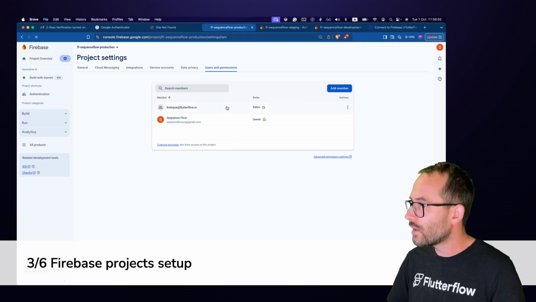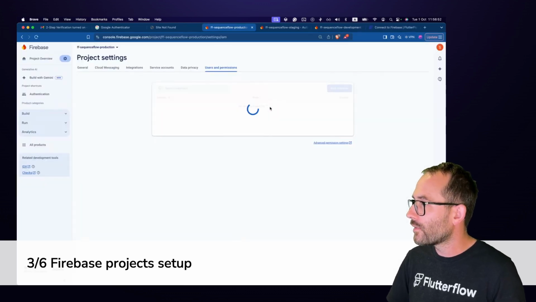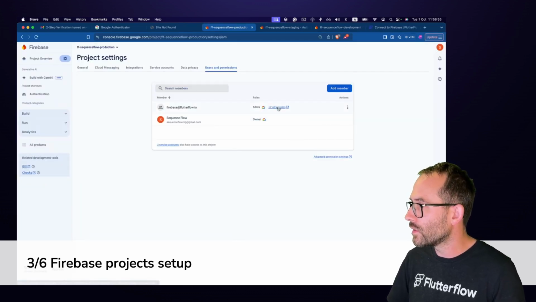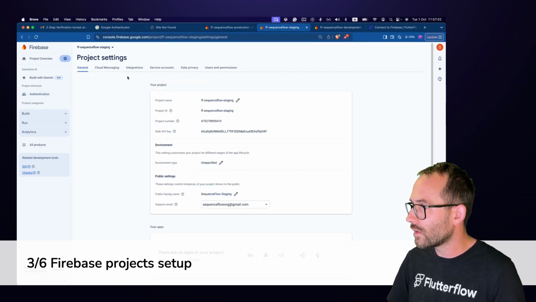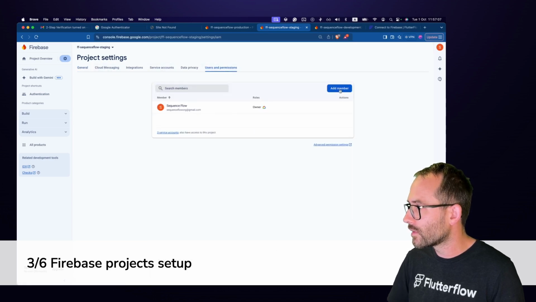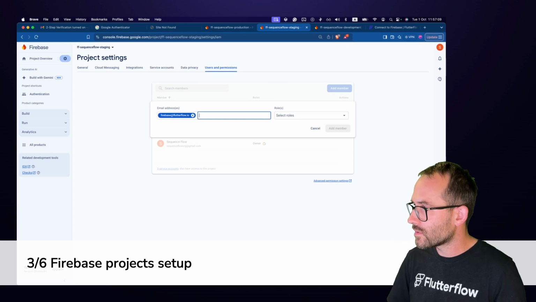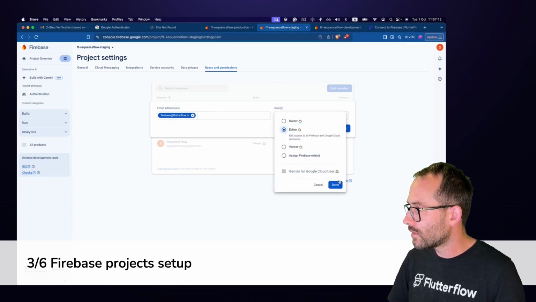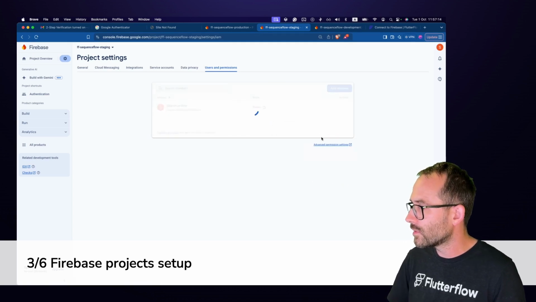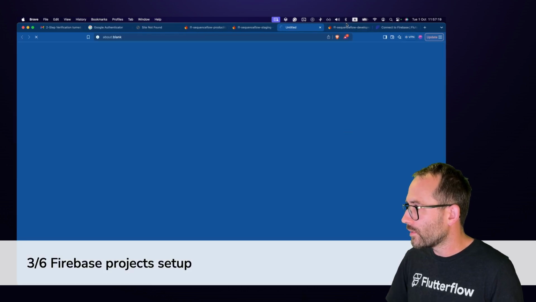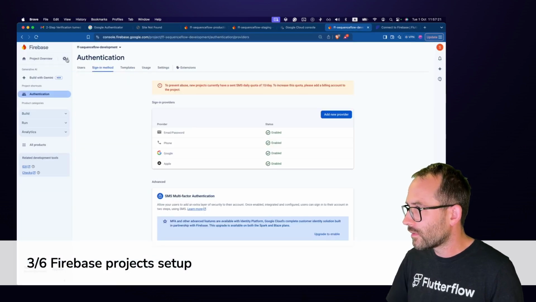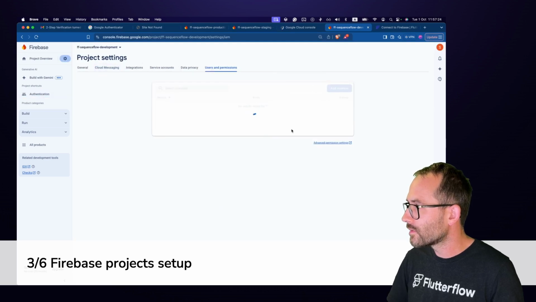And when you come back here and refresh it, you will see that Firebase Flutterflow.io has those two additional roles assigned. Again, replicate the same stuff for the staging and development environment, the users and permissions. I'll just paste it here, add the editor, and make that one as fast as possible. Then open the IAM there. Here, users and permissions.